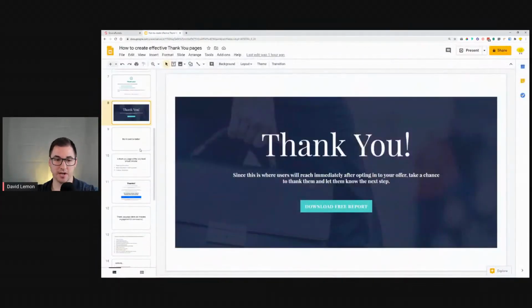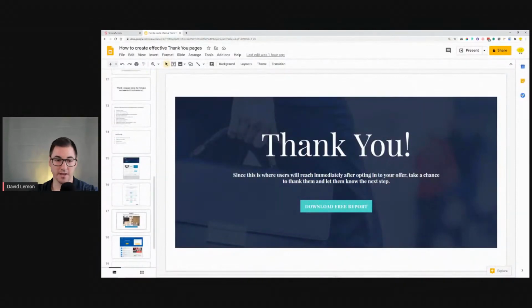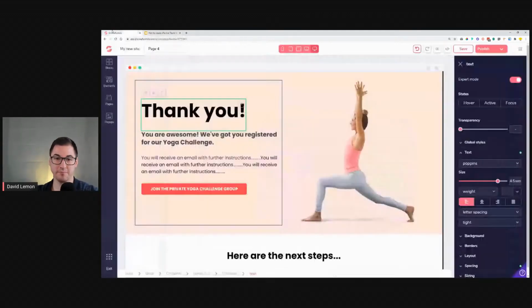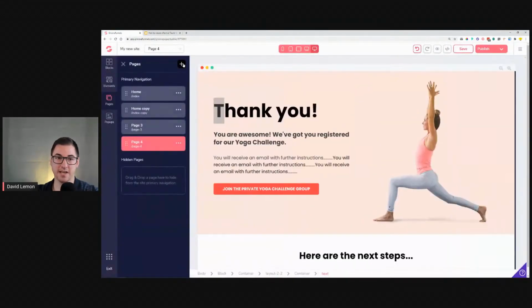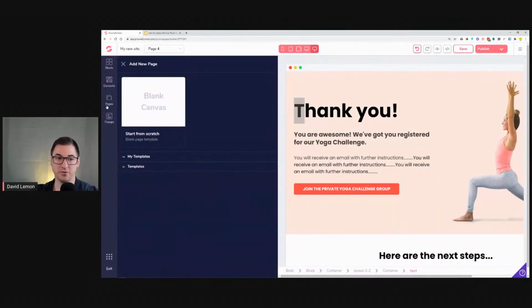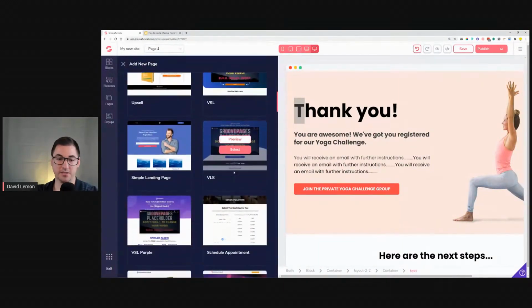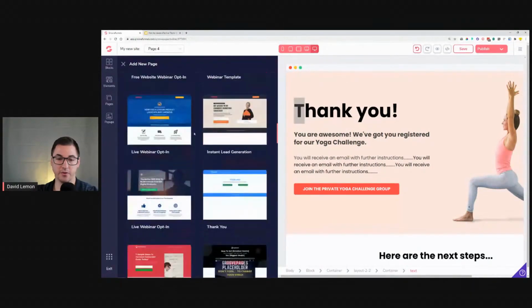Let's just have a look and try to recreate some other one. Yeah, let me just show you how to do this one. This is a very simple VSL page, which you can also use as a template. We have a couple of these VSL templates. In case you go and check the templates, you have this one with the video, this one with the video, this one with the video.